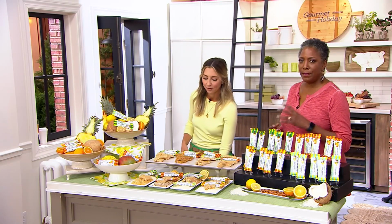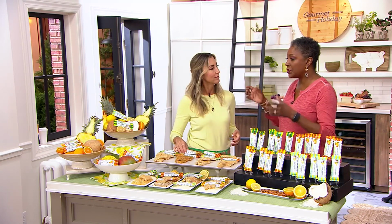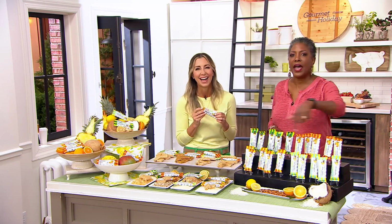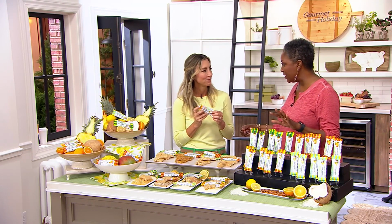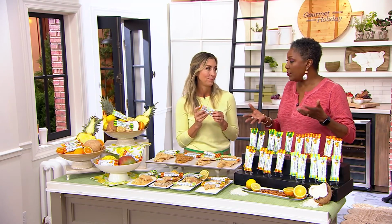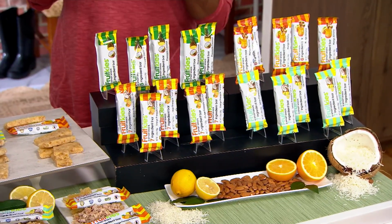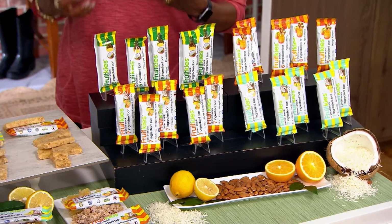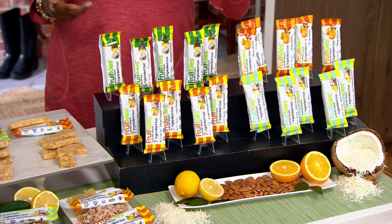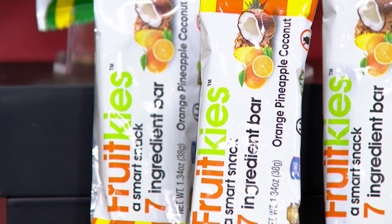And they're just enough. It's the bite that satiates you when you get home from work, or the bite you put in front of the kid when they're standing in front of the pantry door, looking in there like, Mom, there's no snacks. Yes, there are. Have yourself a Fruitkie. You don't feel bad about letting them have it. Put it in their snack bag for camp, or make this what you start the day with. A lot of kids don't eat breakfast, and it's so hard to get them in the spirit of how important it is to have that first meal of the day. This could be that first meal of the day with your coffee, or for them, serve it with yogurt. You get 20 of these at a price of $29.98.